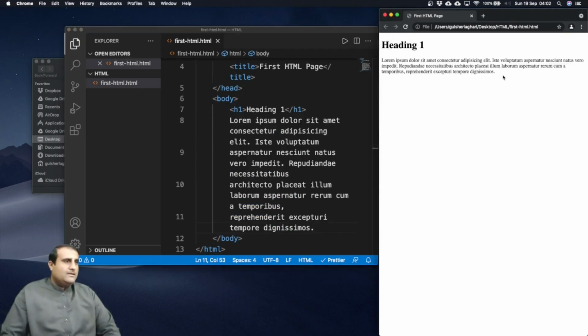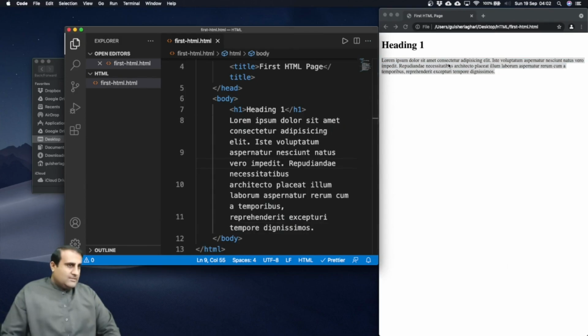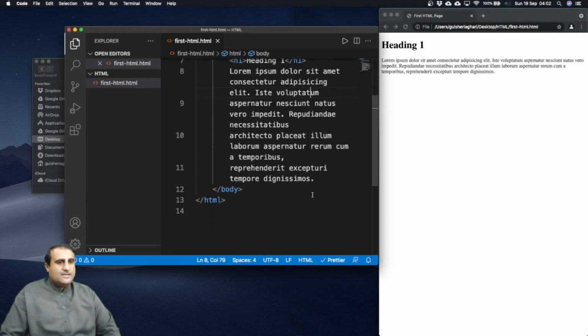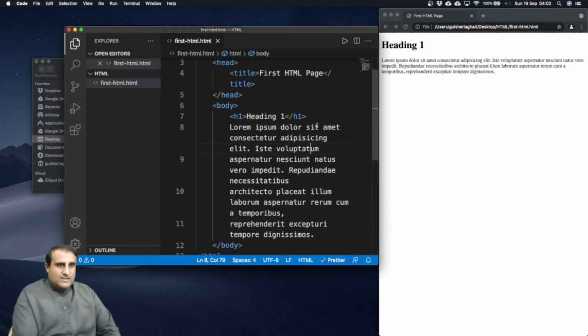Currently it is displayed like a paragraph, but actually it is not a paragraph element because it is not enclosed in p elements. It's just simple text here, but we can make this text a paragraph.